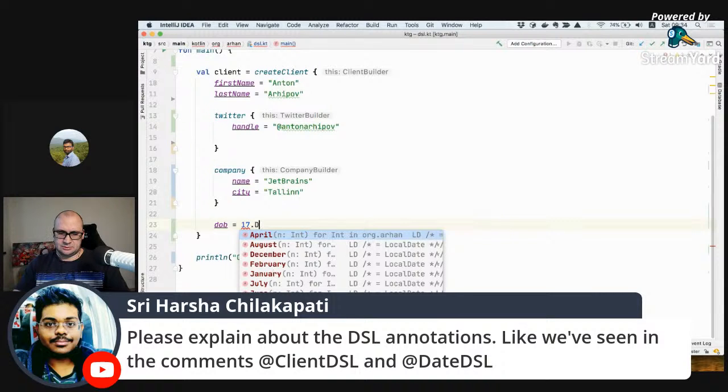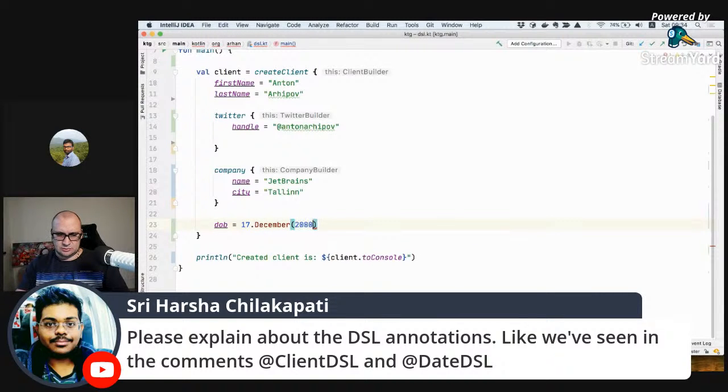So December 2001. I hope it explains why I have this DSL annotation on my function. In here I have it purely for demo purposes, showing that it may have a different color and different sorting in this auto completion box.